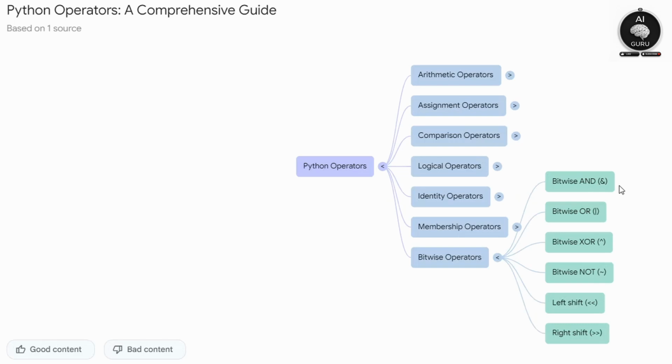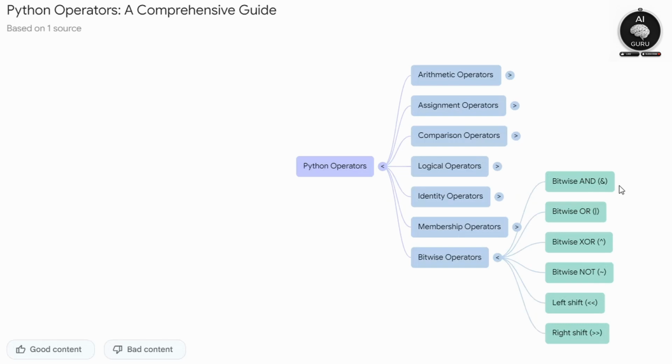Sure. The number 5 in binary is 101. The number 3 is 011. If you do 5 & 3, first bits, leftmost, 1 and 0, 0. Middle bits, 0 and 1 is 0. Rightmost bits, 1 and 1 is 1. So 5 & 3 gives you 001, which is the number 1. Whoa. Okay, and the shift operators?